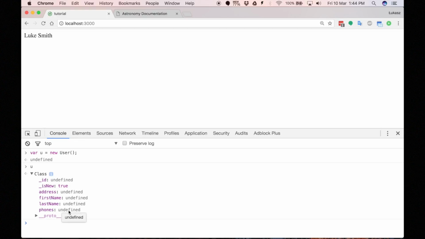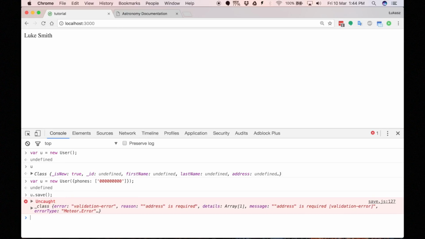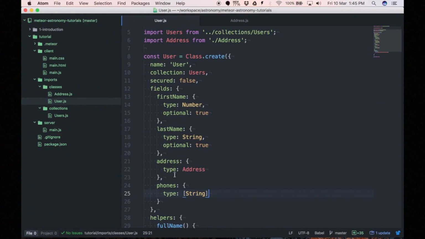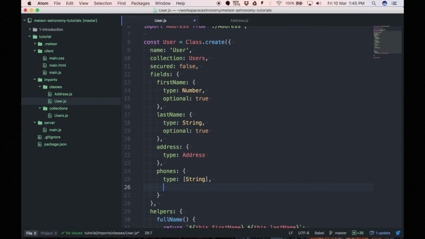Okay, right now we have an empty phones field, but we can provide the argument phones and provide some phone numbers here. And it will be stored properly. But of course, right now we have some required fields. And here's a very important thing. If you want to push new phones to the phones array, you probably want to set a default value for this field.